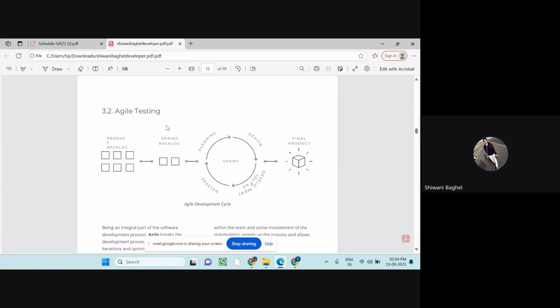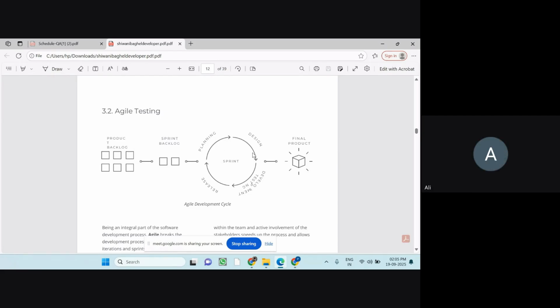Facebook, Google, all companies use this model. Because when you start, you don't know how big or how small your project is, so you start with basic. If you need any other functionality, you add it on regularly. You move frequently, and if your requirement changes, you change frequently and follow the requirement in this model.